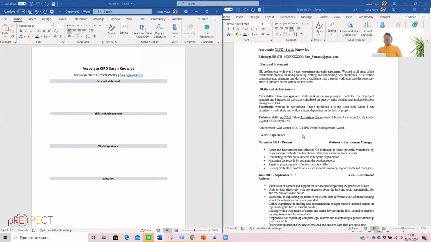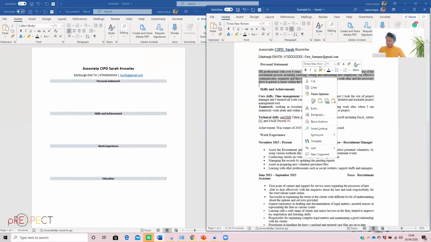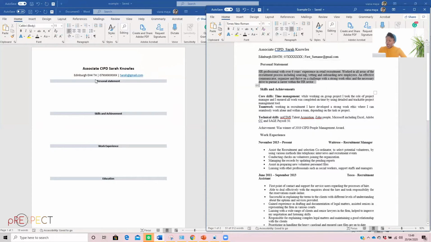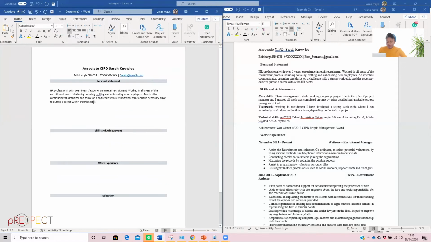So this is one I worked on earlier. I've always wanted to say that. This is one I made earlier. And now we're going to copy here. So I'm going to copy my personal statement. And for the personal statement, I used all the guidelines from the last workshop. I made sure that it was clear. I highlighted, I summarized my skills, how my years of experience, and really sold myself. So I'm going to paste it in here at the top.